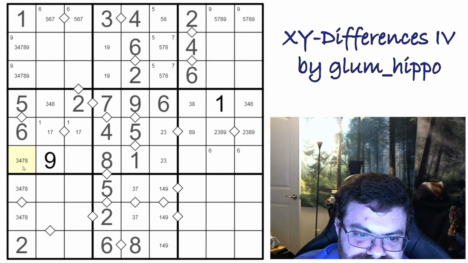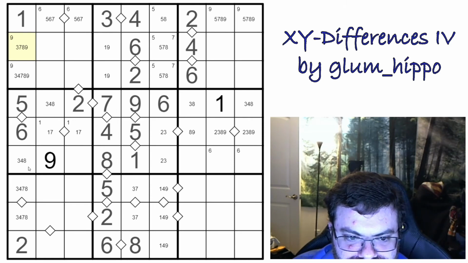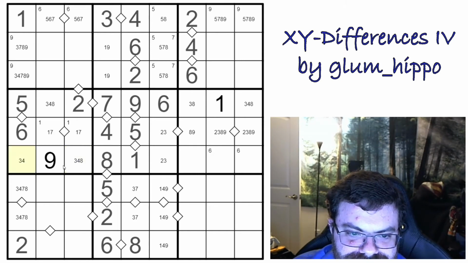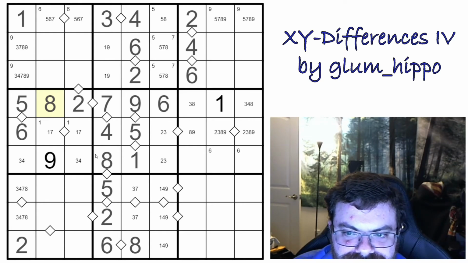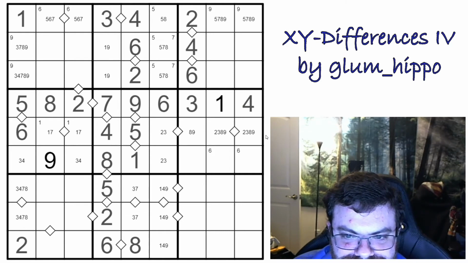This, unfortunately, 3, 4, 7, 8 is... Okay, so this can't be 7. Any eliminations here? 3, 4, 7, 8, 9. This can't be 4. That makes this 3. Oop. Whatever I typed is not what I meant. These can't be 8. That's an 8. 3, 4. All right, some progress.